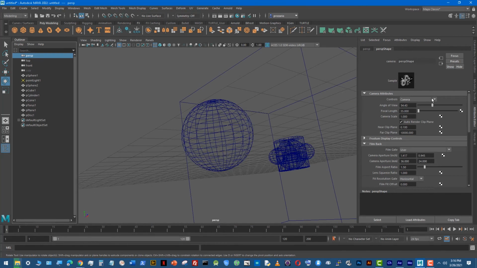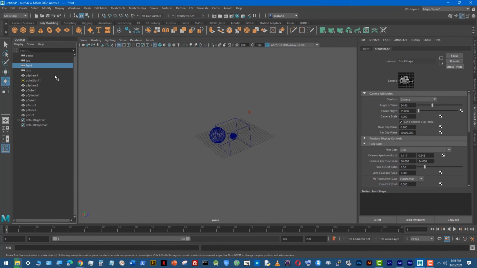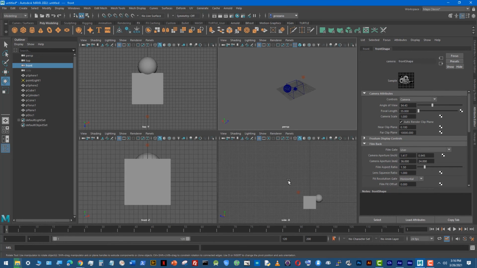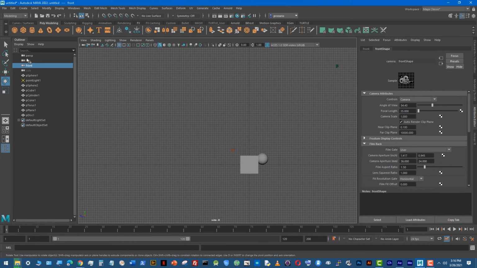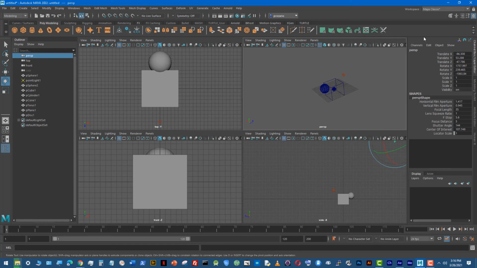So see, I messed up my perspective camera and now I have to fix it. In order to do that, I'm just going to go to the top one of these other perspectives, select my perspective camera, and go to the numbers. I'm going to hit Control A to cycle between my channel editor and my attribute editor.